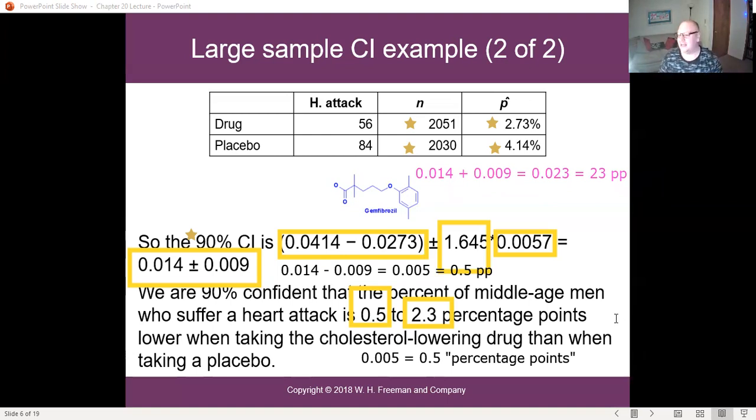Now that is a very accurate and wonderful confidence interval, but of course we can do better. We can use the +4 method, and that's the next idea that we're going to talk about.